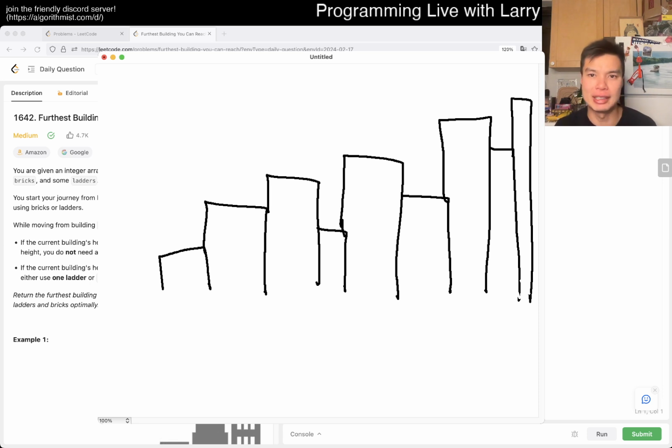I think a little bit, and that's the part that I think, if you look at the code, it's a little bit confusing because let's just say you go from here.